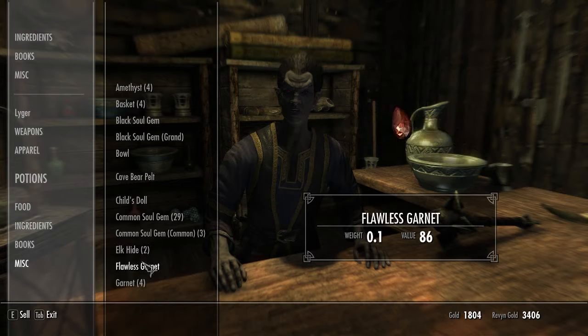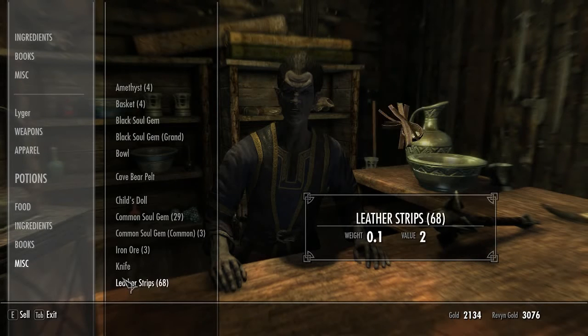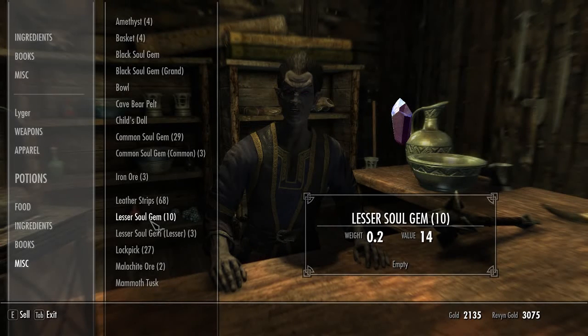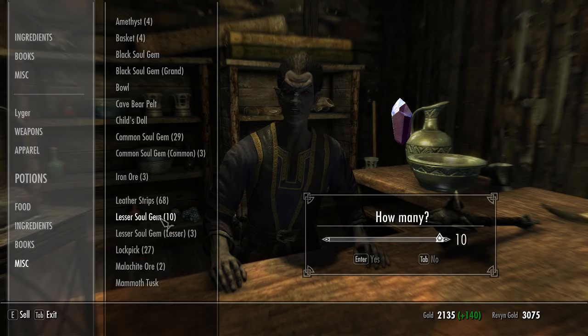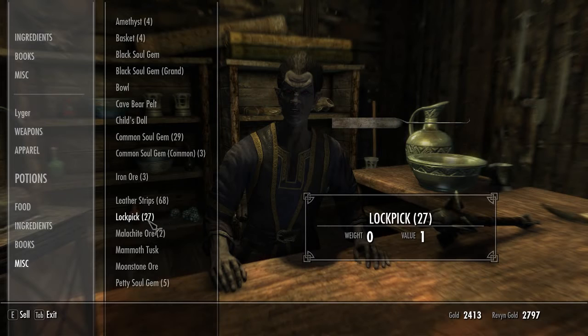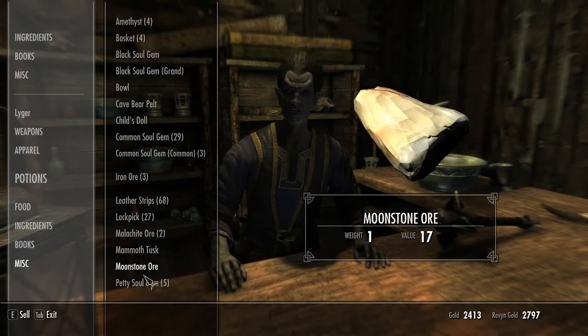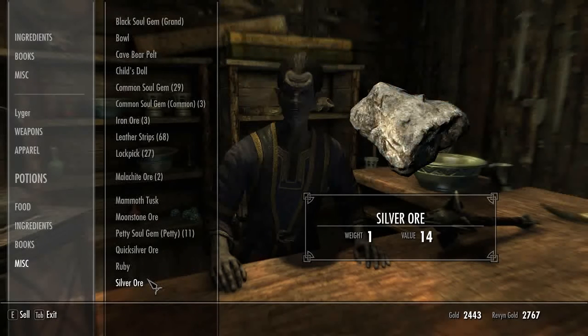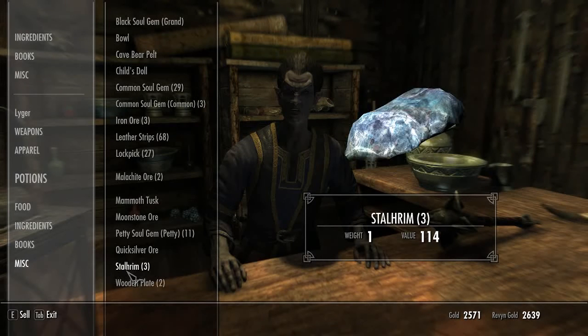Selling this cup, this elk hide, this flawless garnet, these garnets here, the goat hide. Can have the lantern, he can have the knife. These are empty. He can have these. Ooh, and we don't need them. Mammoth tusk, we give that to her. Are these empty? Yes, he can have these. Those are filled. Ruby, can have that. Silver ore, yeah, he can have that.